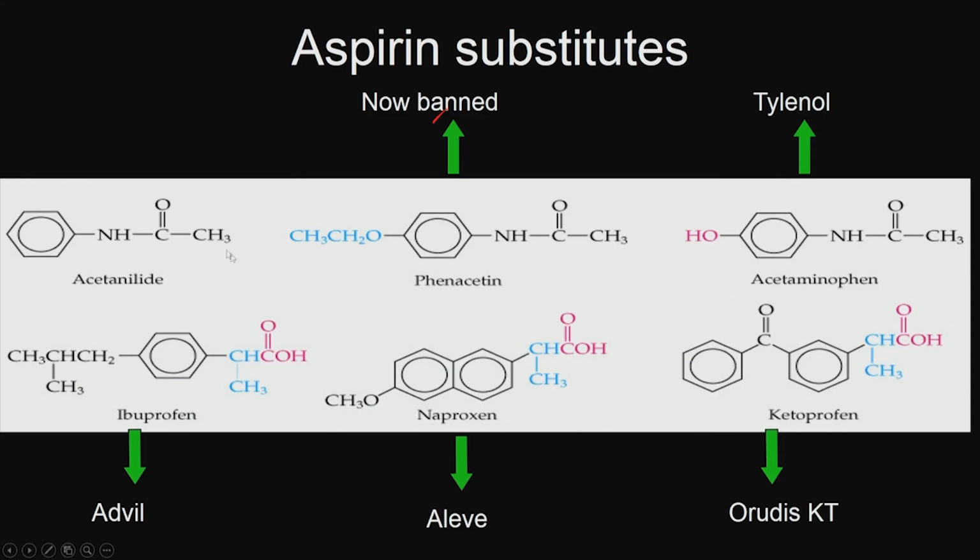Aspirin, okay, we all know aspirin. There are different types of aspirins, as you can see, phenacetin, then Tylenol. So, all of them have different type of structural features, as you can see here. Ibuprofen, it is also called Advil. These modifications are done in the structures, as I said, to improve the drug likeness property or to improve ADME or to make the molecule more stable or reduce toxicity and so on. Actually, we will look at some of them as we go along.